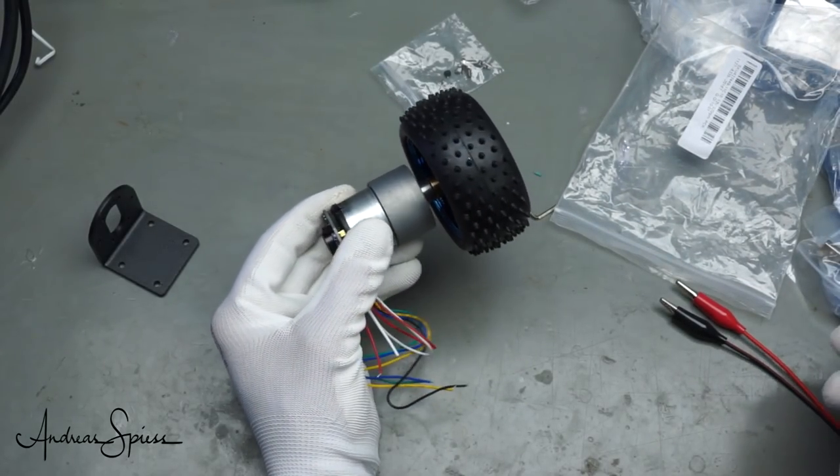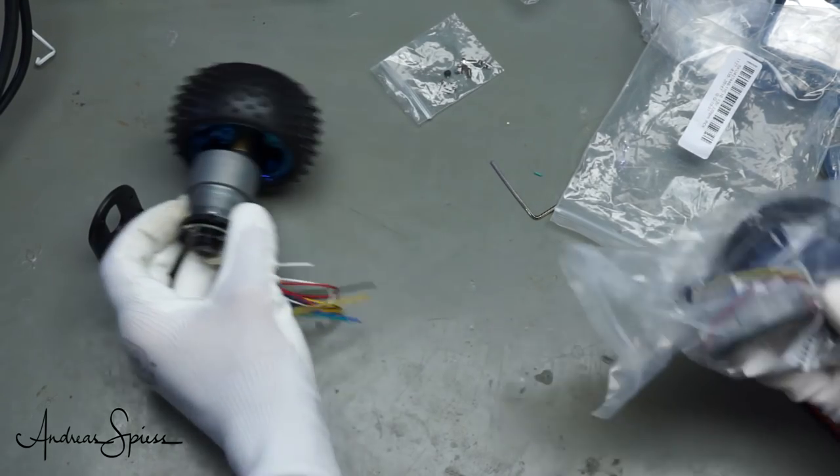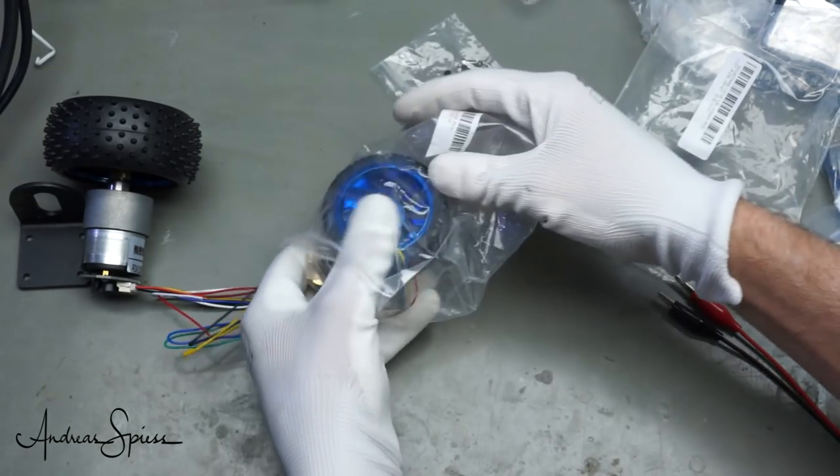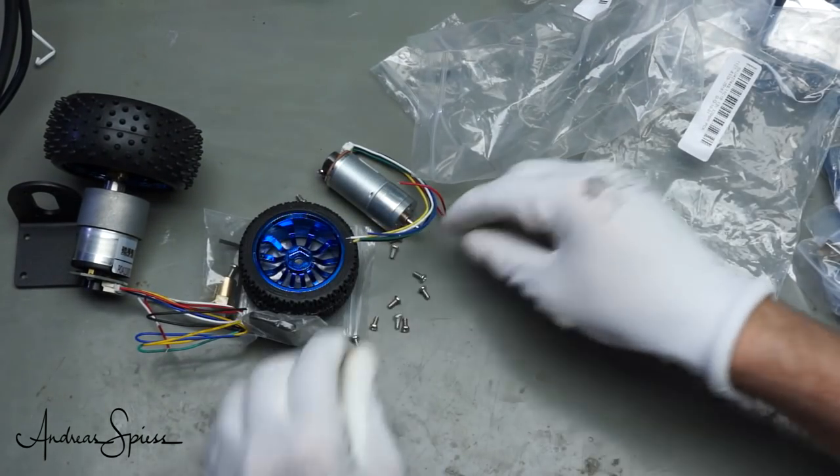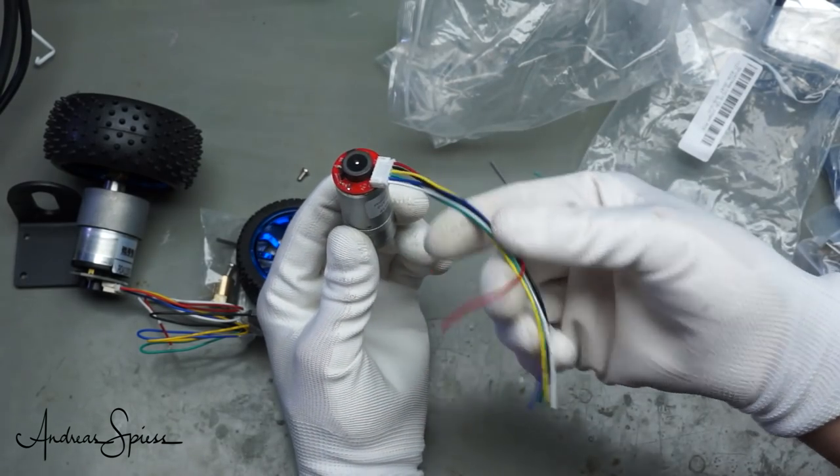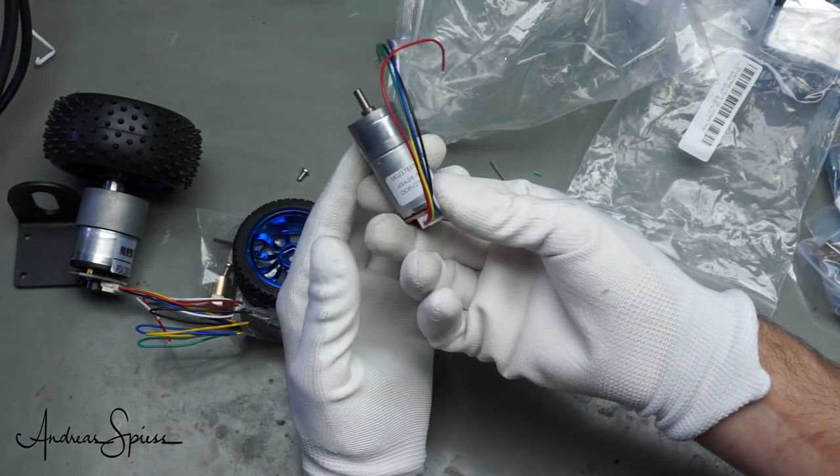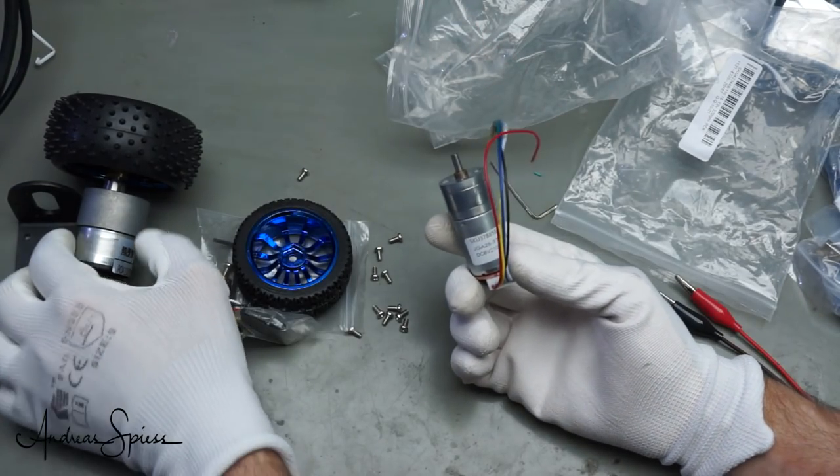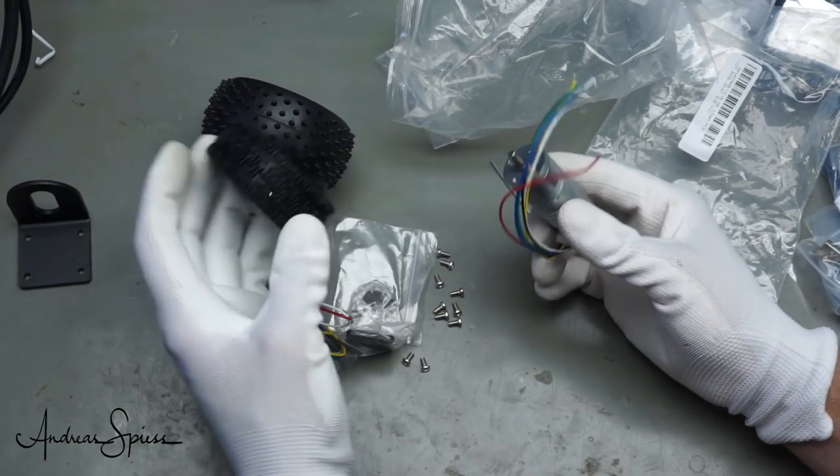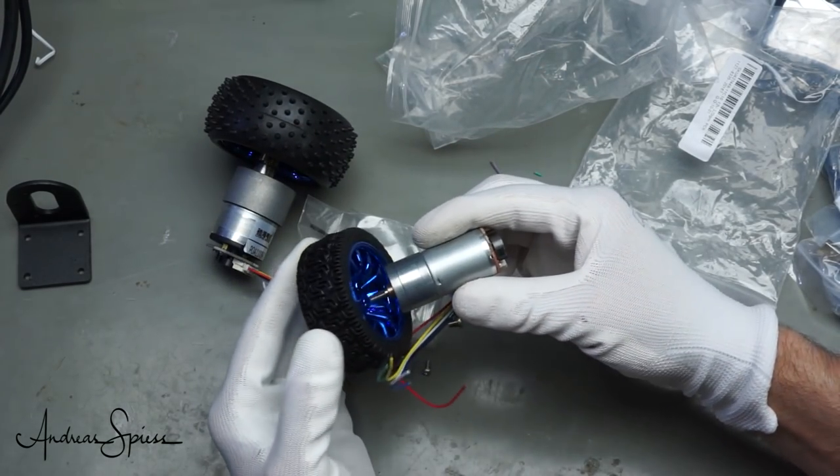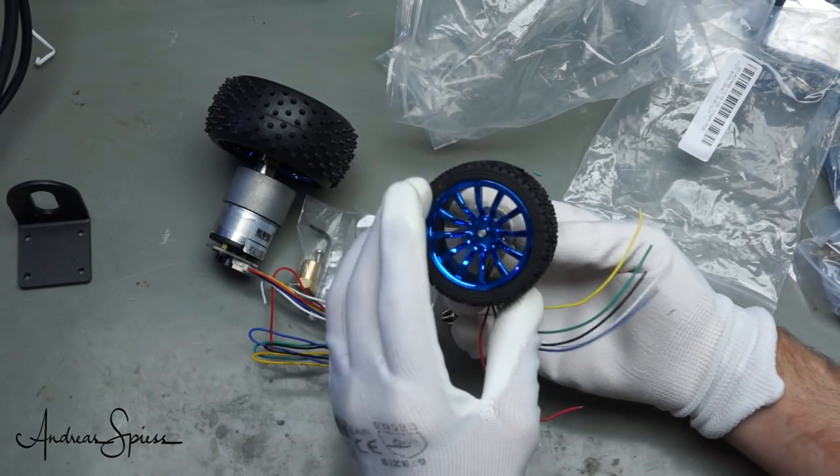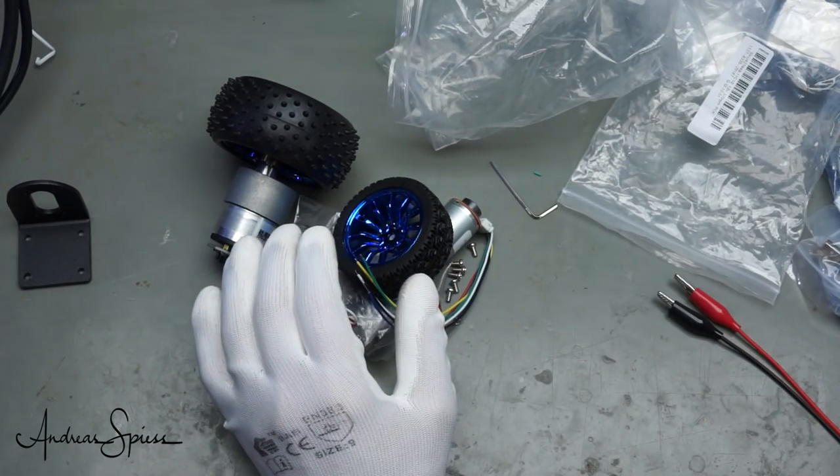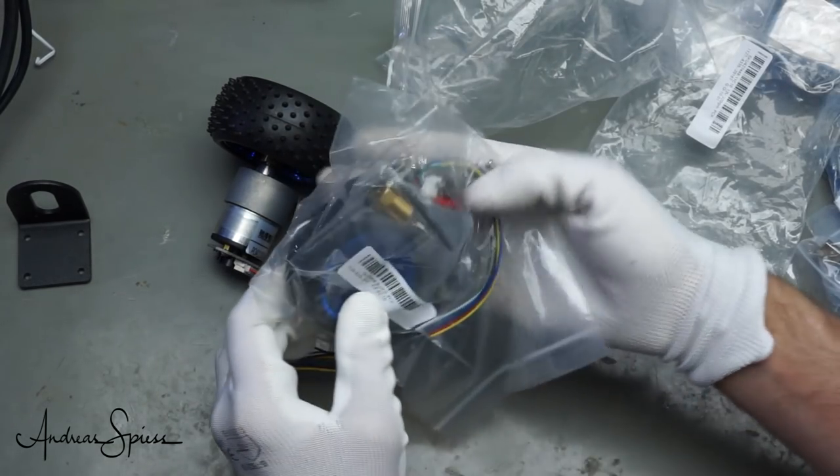And because I do not know exactly how fast this robot has to go, I ordered a second one. Similar set, slightly smaller, also with an encoder. And this one has 210 RPM and it is 6V. So this one is 12V and this is 6V. And the wheel is also smaller. So this would be then for a smaller robot. We will see which one fits better. And of course here I also have a second one.